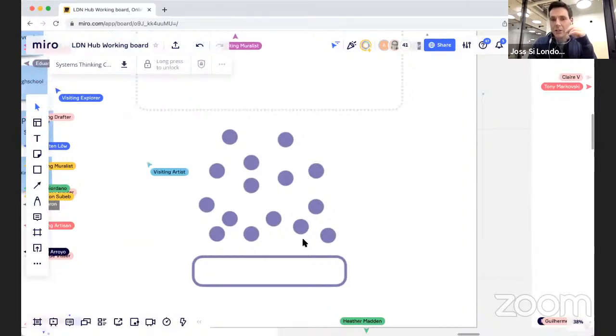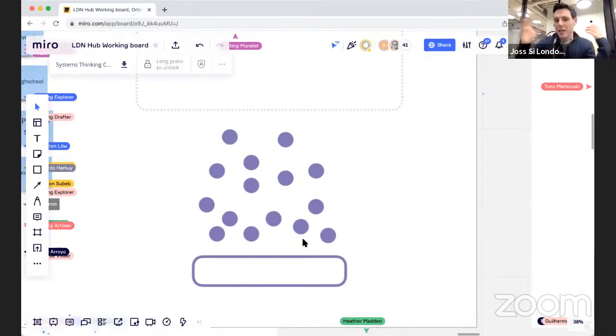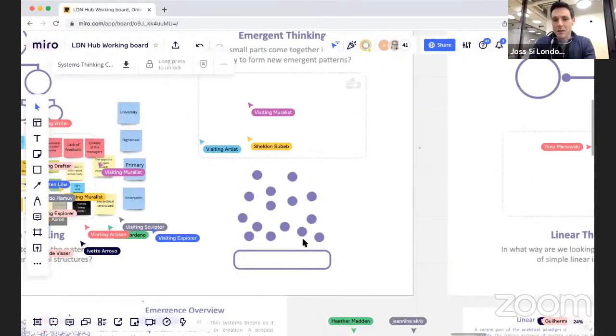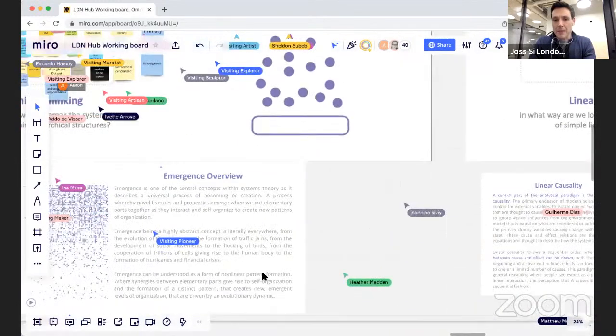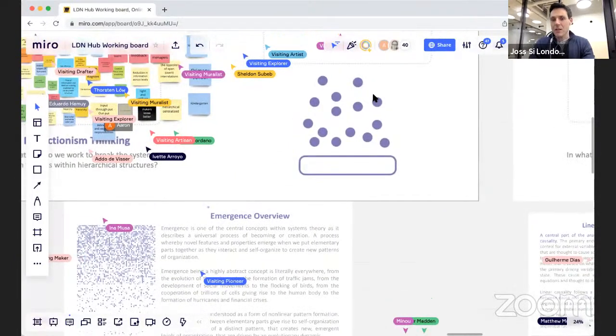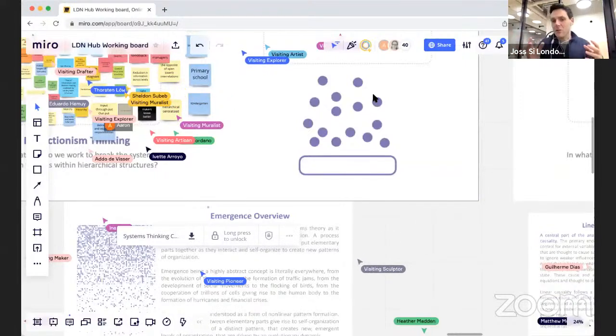Hurricanes, traffic jams. Traffic jams are just individual cars, everybody kind of doing their own thing, but when they interact, they start to produce emergent outcomes. The traffic jam is an emergent outcome of many parts interacting. We had other ones down here. I talked about water and so on. The flocking of birds, we've probably seen that, right? Those starlings flocking and the way they create those patterns. It's an example of emergent pattern.